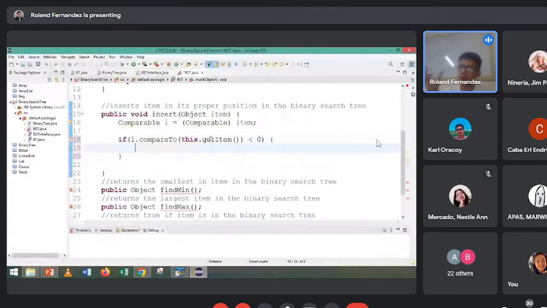if the object we insert is smaller than the root, we go to its left. If its left is empty, if its left is null, then we insert here. We say if left is equal to null.